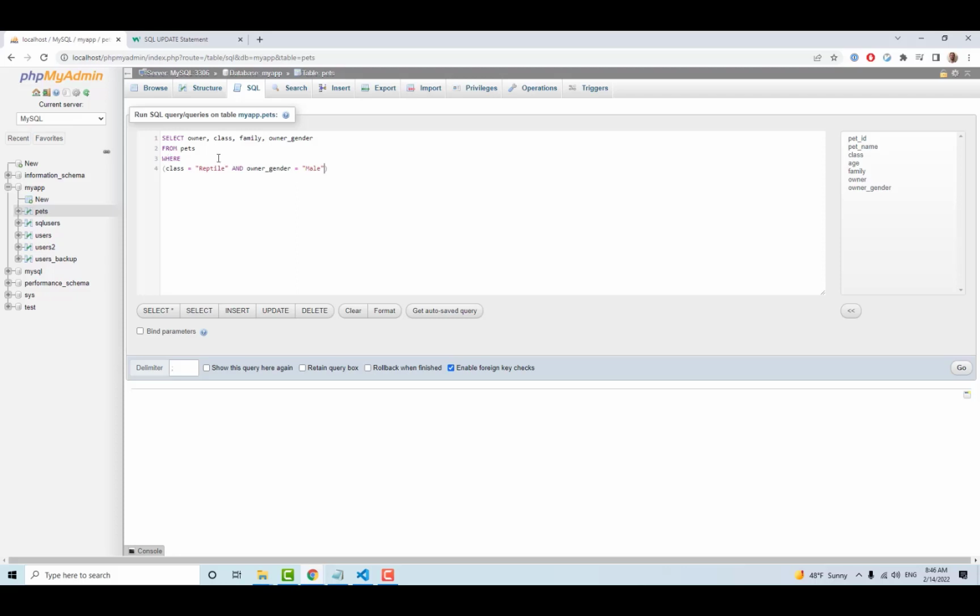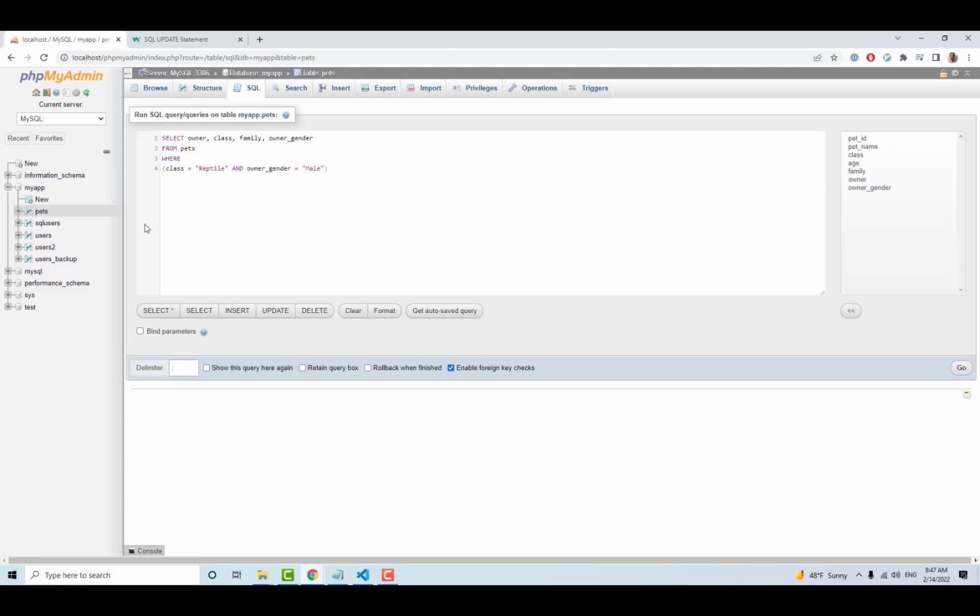So I'm getting all of these columns from the pets table where the class is equal to reptile and owner gender equals male. And so I also want to get the female owners who own a bird. This parentheses separates the entire male portion of the query, but we will also want the females.